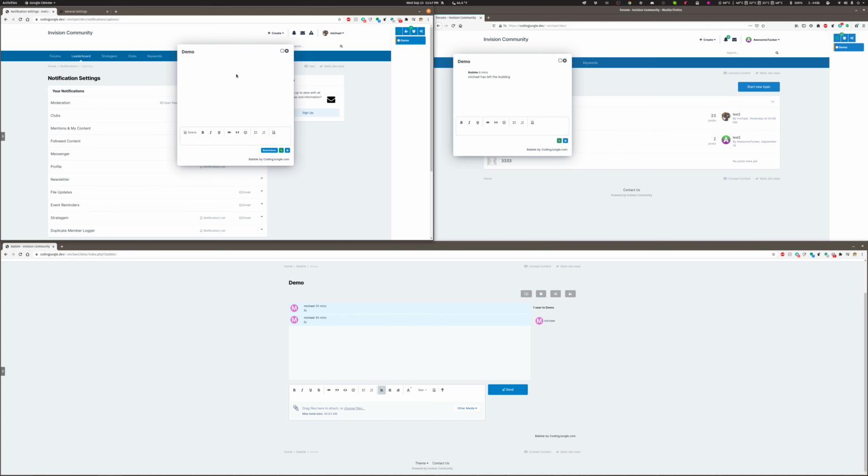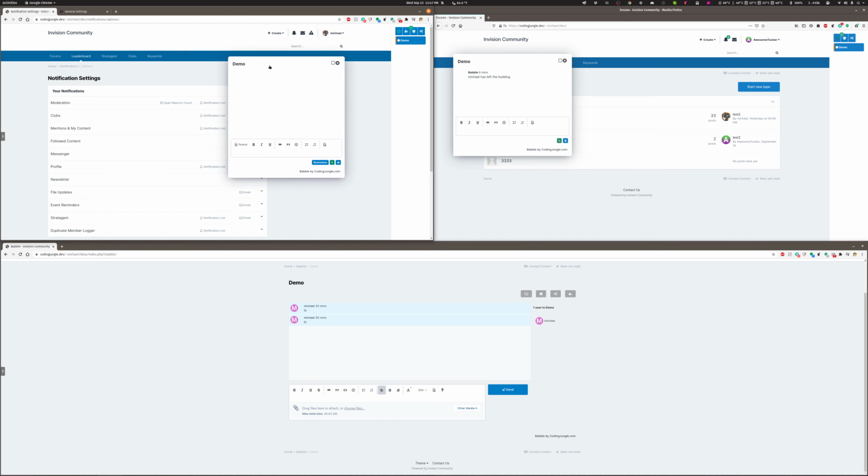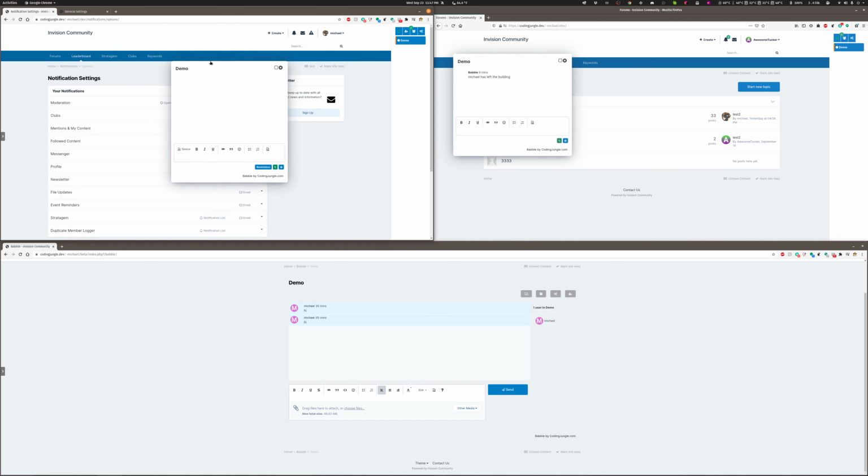The chats open up in their own, I guess you could say, windows. You can move them, you can resize them, you can pin them, you can close them back out, and all that. Like I said, you can open them and resize them.